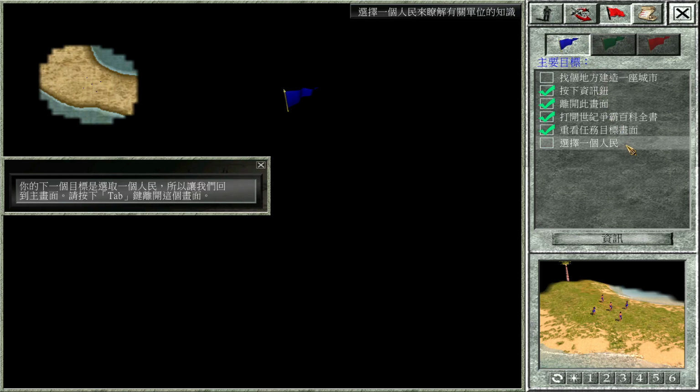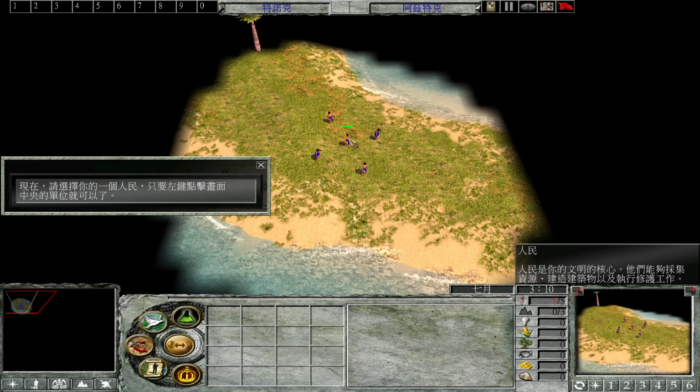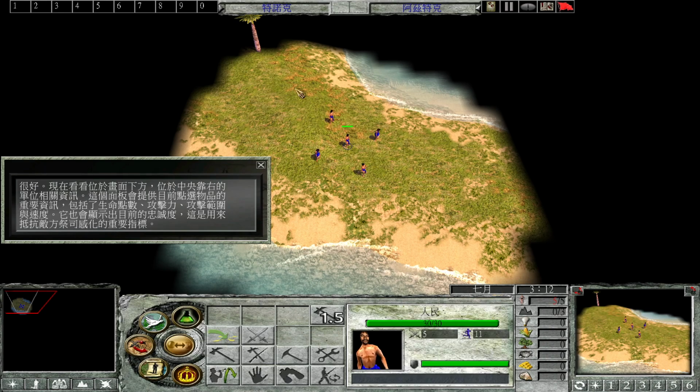Your next objective is to select a citizen, so let's go back to the main screen now. Press the Tab key to exit this screen. Now, please select one of your citizens by left-clicking on a unit in the middle of the screen. Yes? Good. Now look at the information provided in the Unit Information panel located in the bottom center right portion of your screen.